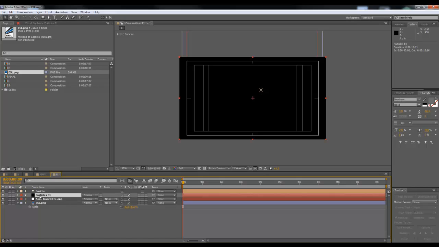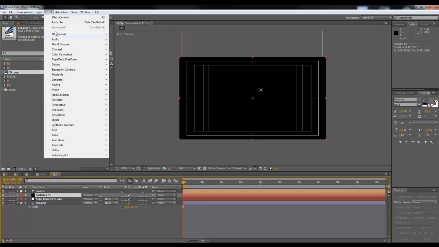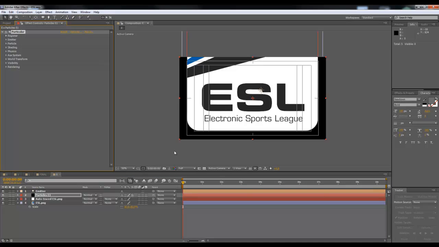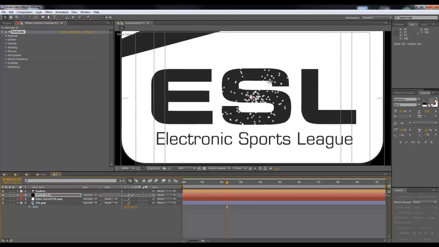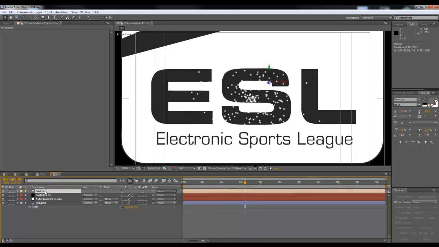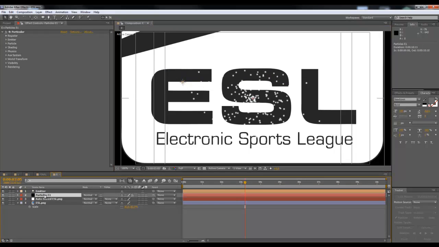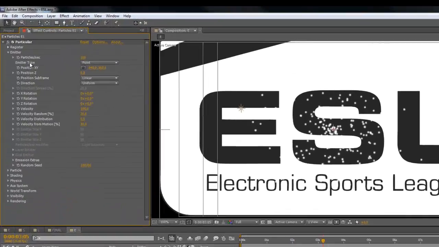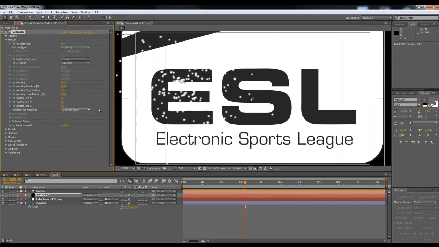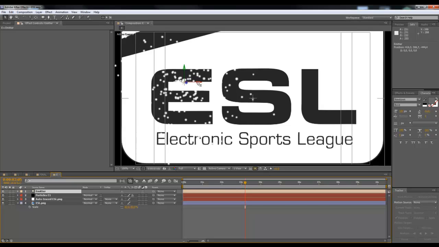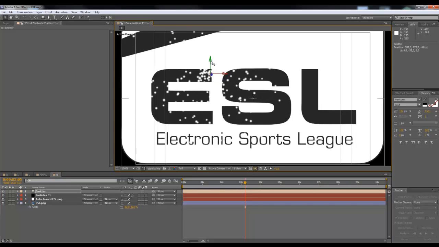We're going to give our solid Particles E1 the effect Trapcode Particular, and as you can see, if you go further in the shot, we can see here that we've got our particles that are emitted everywhere. We're going to change that, and also we've got a light here, and if I move the light, the particles don't follow it, and that's what we're going to change right now. Select your particles layer here, and into the emitter parameter, we're going to define the emitter type to Lights, so that you can see now that if I move my light, I can also move my particles, and that's going to be really useful for what we're going to do right now.